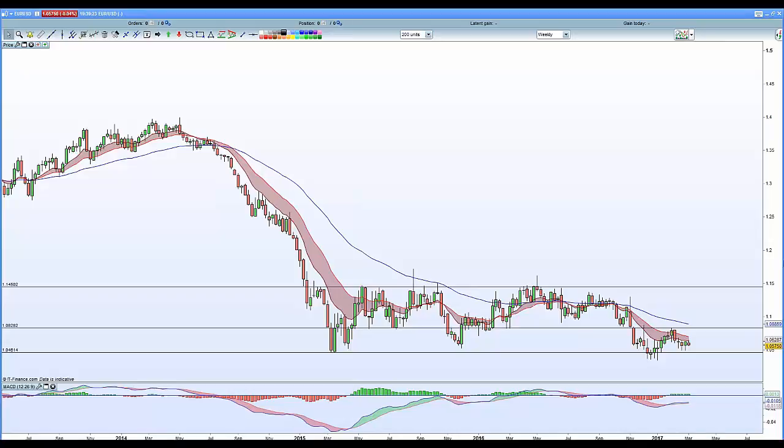If you want to look at corrective structures on the higher time frame, this whole thing here is a corrective structure. Like what Cynthia mentioned just now about type 3 consolidation, for the euro dollar, if you look at the weekly chart, this is also a type 3 consolidation, whereby the market has established a trend and is forming a corrective structure right now. But because this corrective structure is on the weekly chart, since 2015, it can last for 2 years.